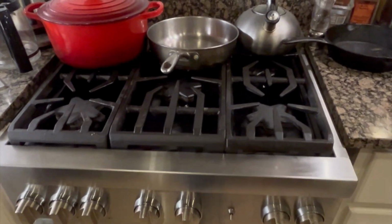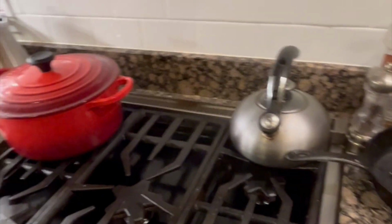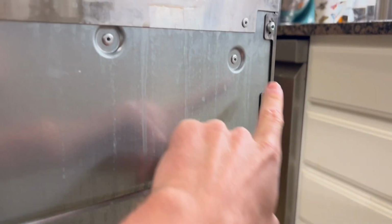We're replacing the master oven fan on the Thermador. A lot of noise when it's going. Scooch the oven out, person on each side. Unplug the power. T20 Torx bit. Take some of these off, and then we'll take these off.